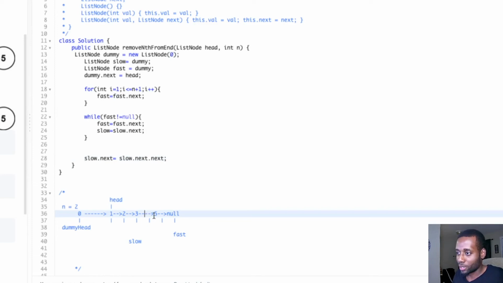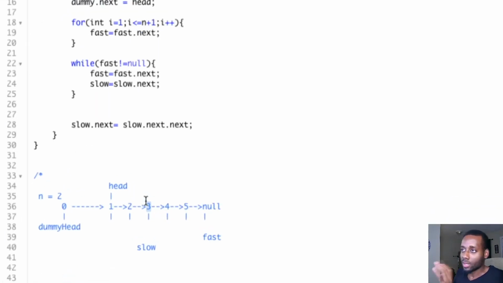Yeah, all right, let me show you guys. I know this part can be very, very confusing. So let me go back to the original thing. Remember there was a 4, so slow is right there. Watch this carefully. I want to get rid of 4, so 3's next pointer should be pointing to this guy's next pointer, so that we can remove the 4. Very, very important step.